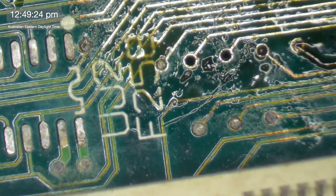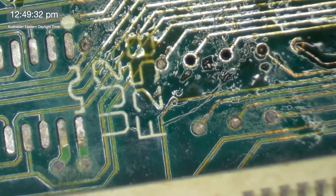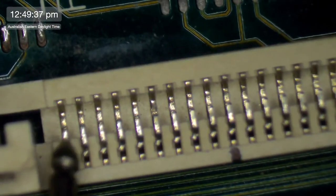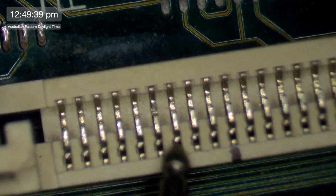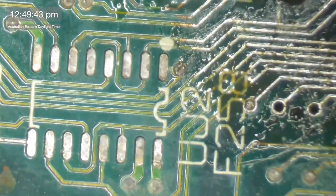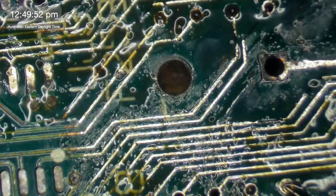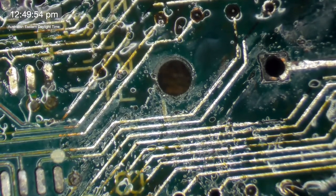UJ2, pin 10, that is pin 6 of the ROM. Pin 6 of the ROM. So let's just check and see if that's getting a connection there. So we've got 1, 2, 3, 4, 5, 6, pin 6, and then we'll go here to 10. Well, great. So that one is intact. We don't need to do a trace repair for that one. So isn't that good? One that we don't have to do. But we're certainly going to have to do, well, not certainly, maybe going to have to do the next one.